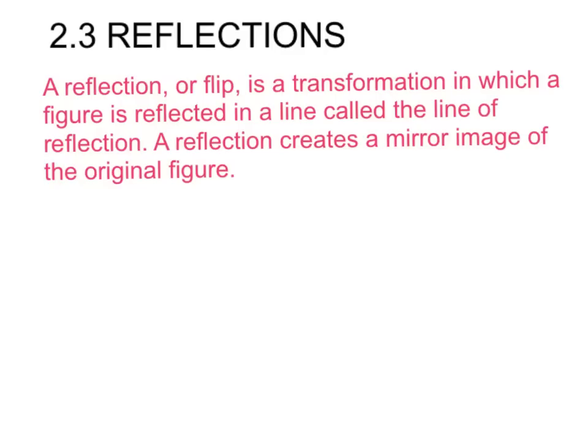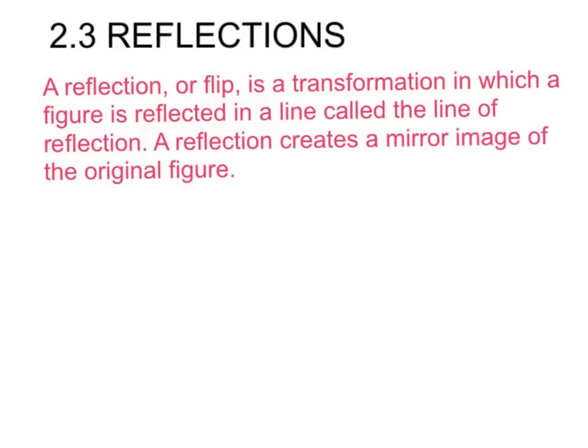We are in section 2.3 for math, which is going to cover the transformations of reflections. So a reflection. Let's start with the definition. A reflection, or flip, is a transformation in which a figure is reflected in a line called the line of reflection. A reflection creates a mirror image of the original figure.